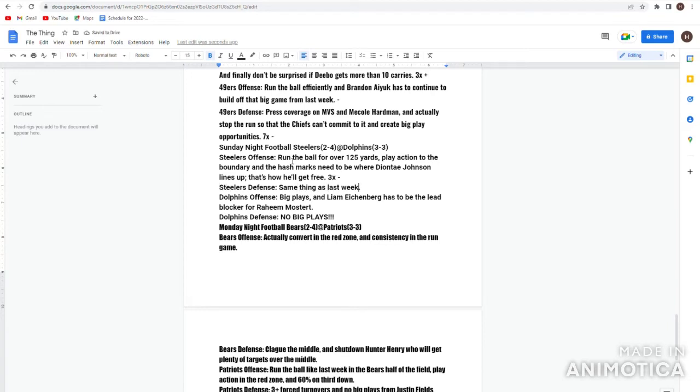Steelers defense, same thing as last week. Yeah, it didn't work out super well, but I actually think defensively, they worked out well. I gotta just give them a plus because they covered really well, but again, there were just so many missed opportunities. I like giving them an underscore minus because again, they play good defense, but just fix that. They probably win this game by a touchdown or 2.